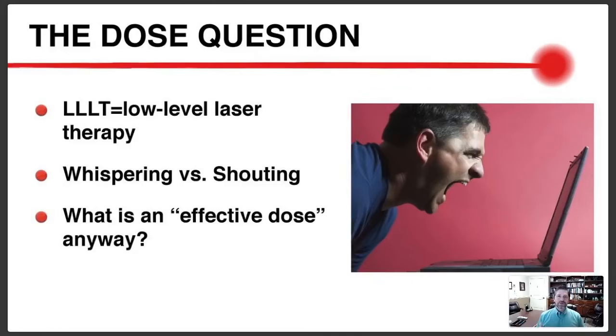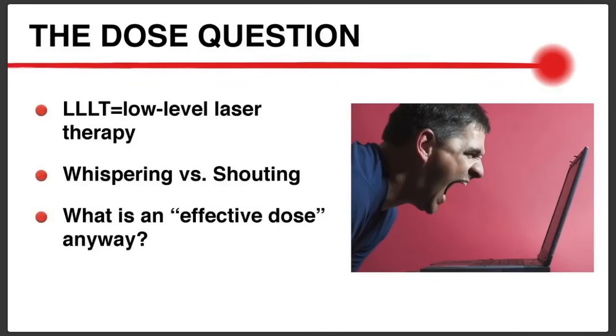Now, the other approach, the shouting approach, this kind of comes from the medical lasers, where they're saying, oh, you have to deposit this many joules at this depth into that trigger point in order to have this pain relieving effect or whatever. And that's fine if that's the approach you're going for. But in acupuncture specifically, I prefer the very low level approach.